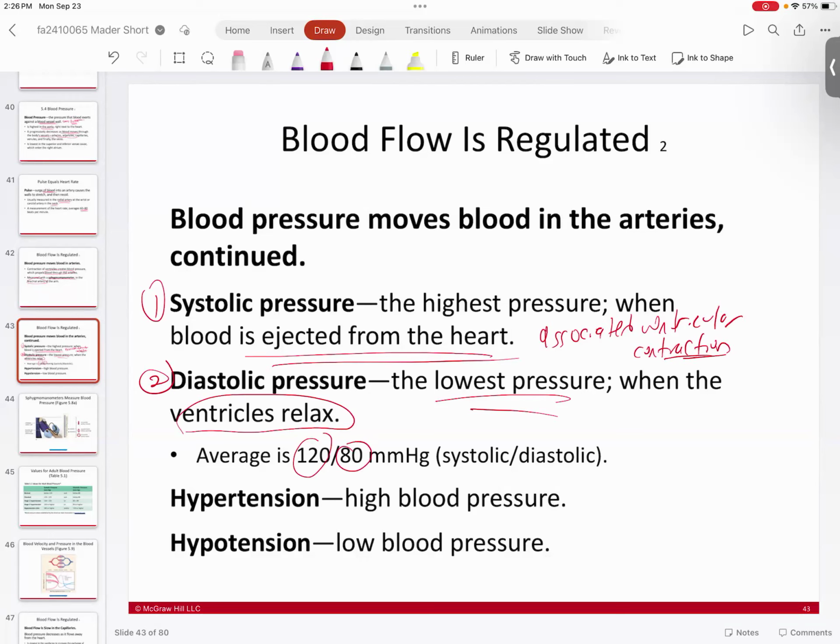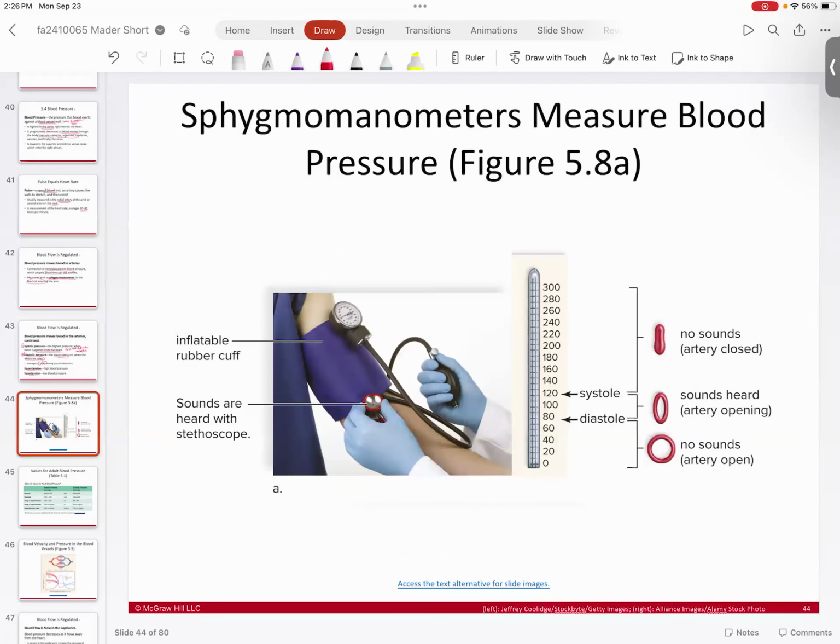Okay. And so there is generally a range of blood pressures that we like to keep our eyes on in order to help us determine whether or not you have normal, abnormal pressure. For instance, hypertension, which is basically high blood pressure, hypertension, so large tension, in this case, blood pressure tension, versus hypotension, which would be low blood pressure. So we like to basically have markers for this. We're going to take a look at this here in just a second with a table.